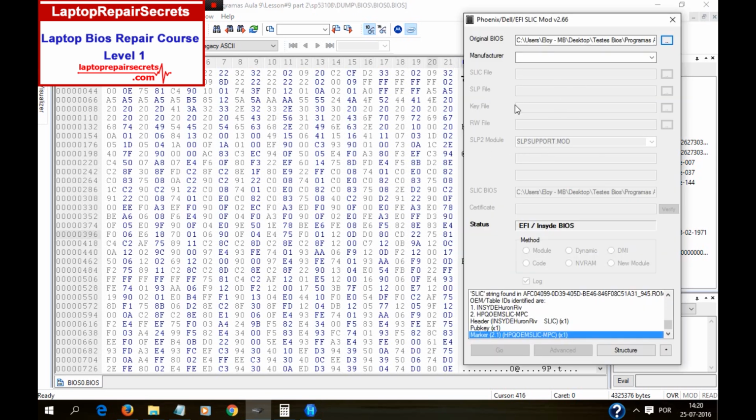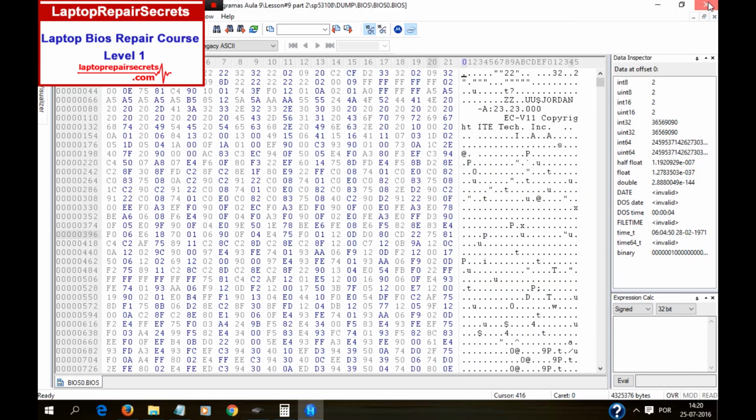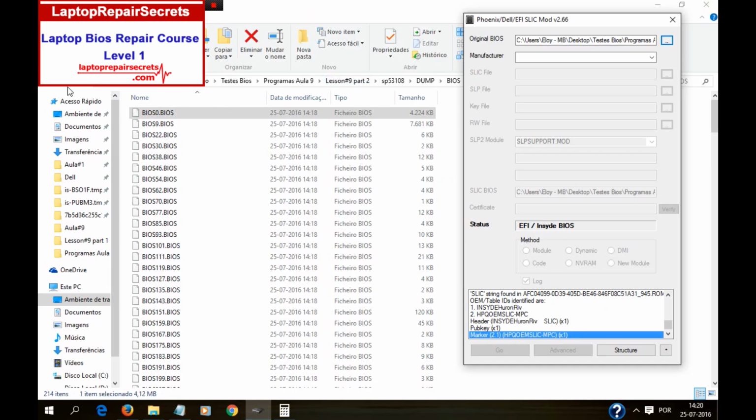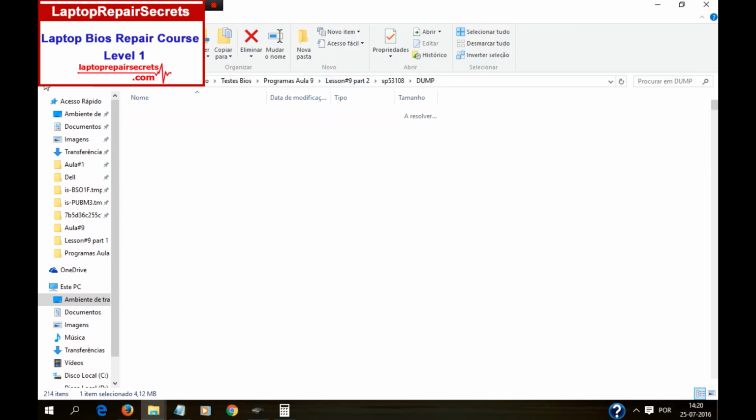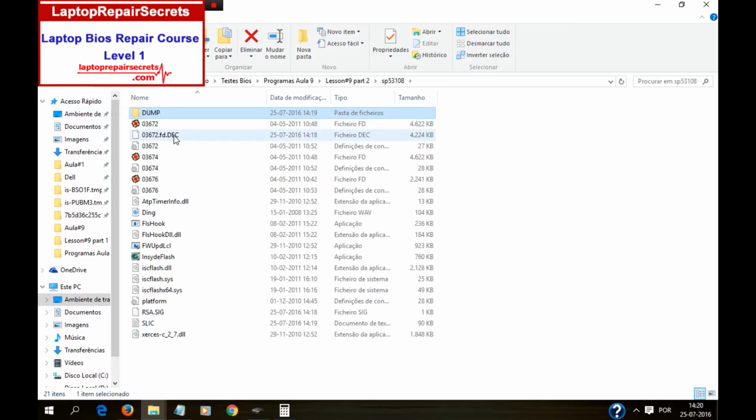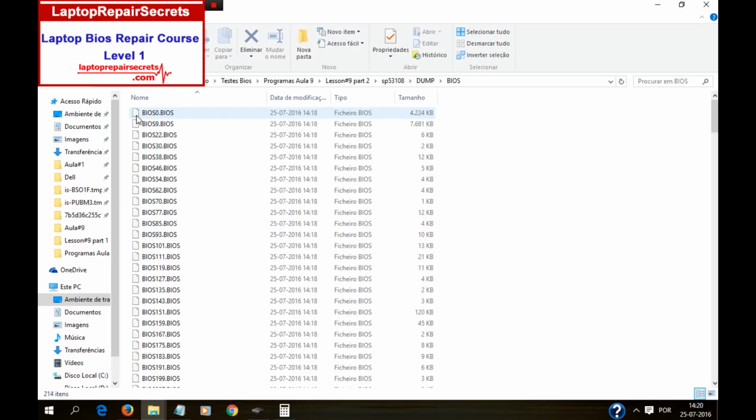Let's open this .dec file so you can see that they are equal, they are the same file. You see the beginning and you see the end.